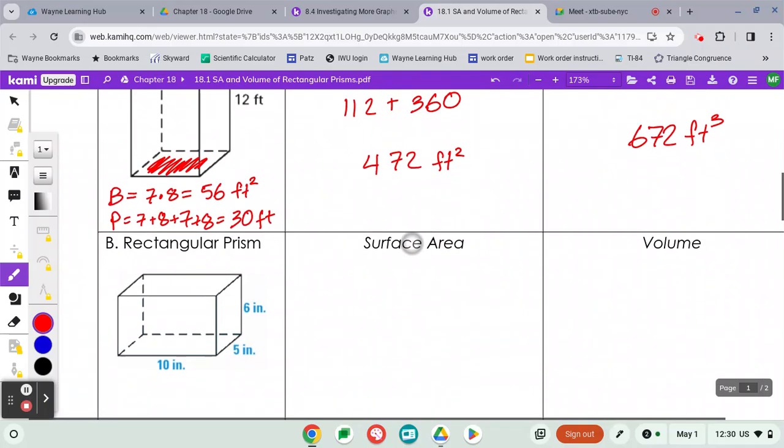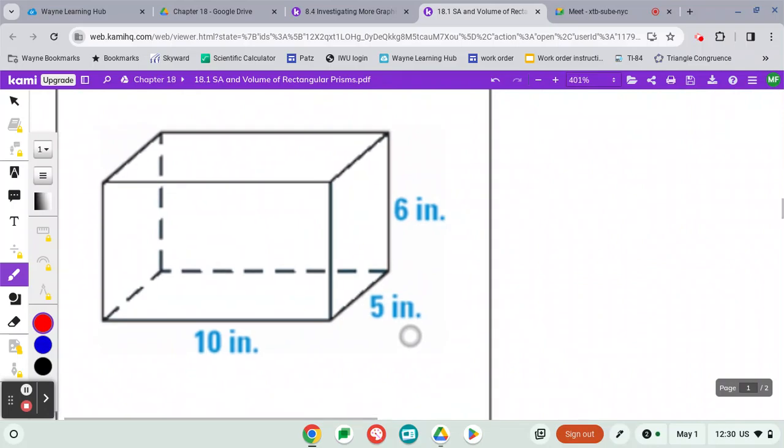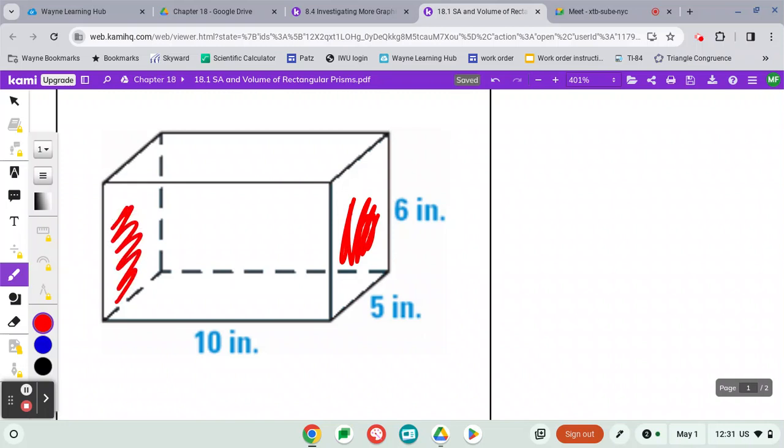All right, letter B here at the bottom. I saw several people had it right. There are 3 options for your base. So I don't care which one you make your base. Isaiah, where did you make your base? Top, bottom, left, right, up, or front and back, or which? Left and right? Okay. So you mean like right here? 5 and 6. And then not only is it that one, there's also one on the other side, right? Okay. Now, that is fine.